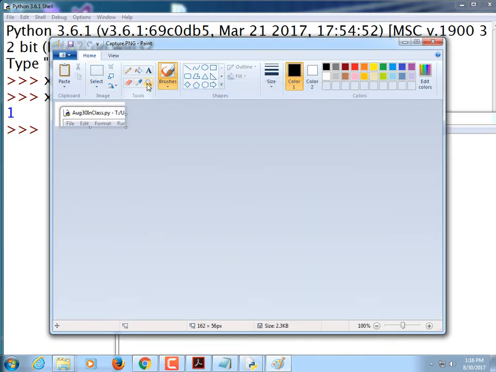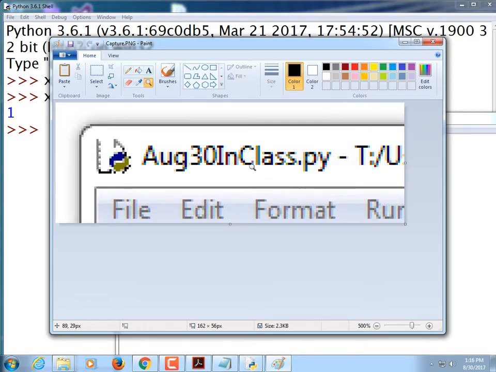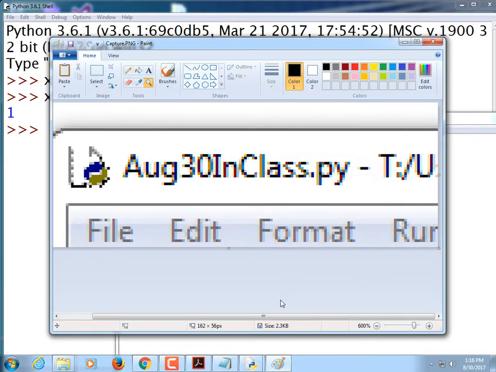Now I should be able to zoom in. Okay, y'all see that now? I know it's kind of grainy, but this is called camel case, where the first letter of each word is a hump. So capital AUG, then a number. Capital I, small n. Capital C, small s. It's just what we normally do.